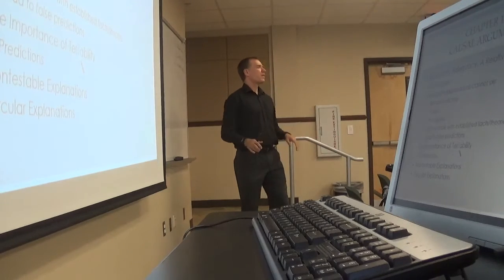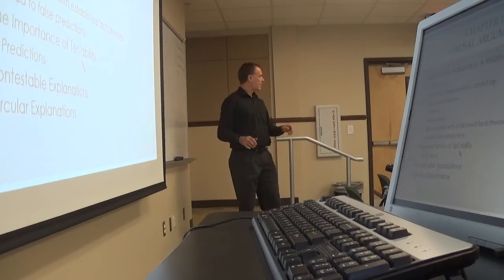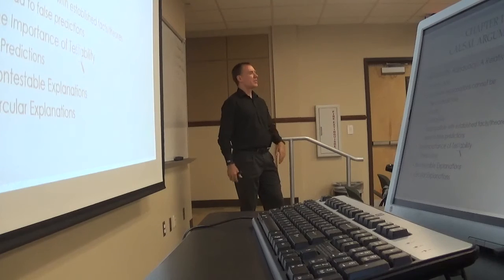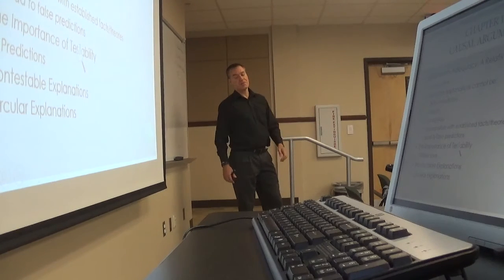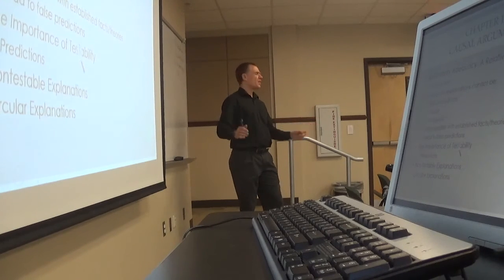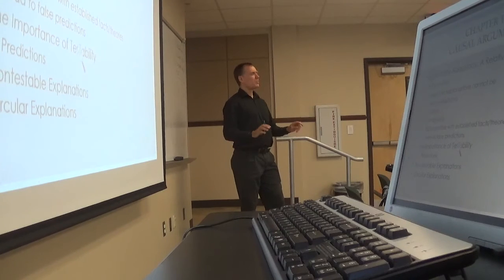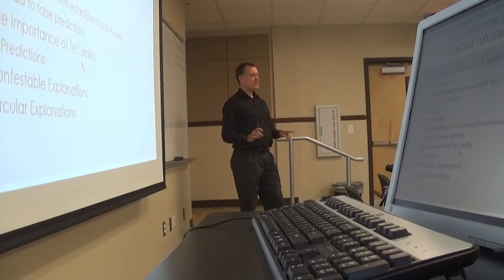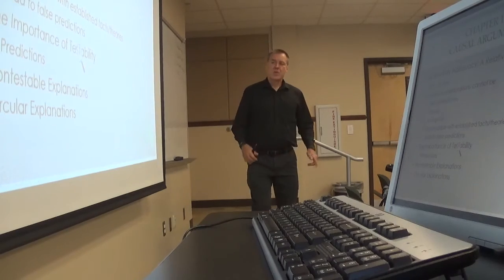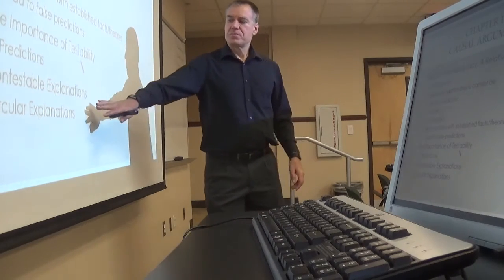For example, if someone's trying to write and they can't, and someone asks, why can't they write? And the person says, they have writer's block. Not really an explanation, because writer's block is not a thing. It simply means they can't write. So they're just saying they can't write because they can't write. Doesn't explain it. And so we have to watch for explanations that are circular.